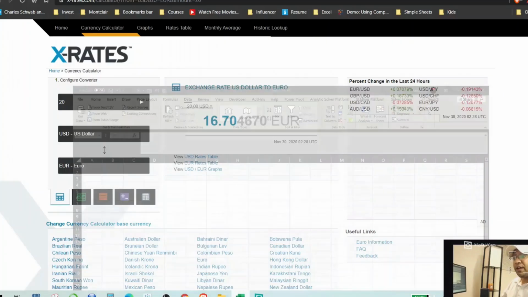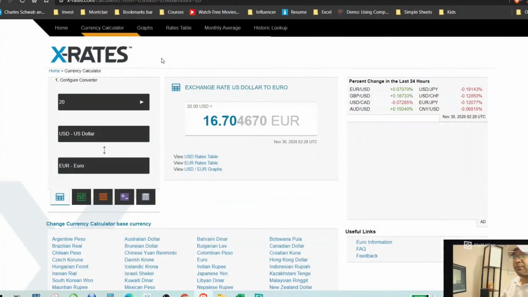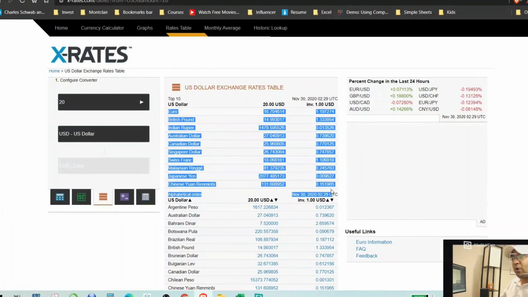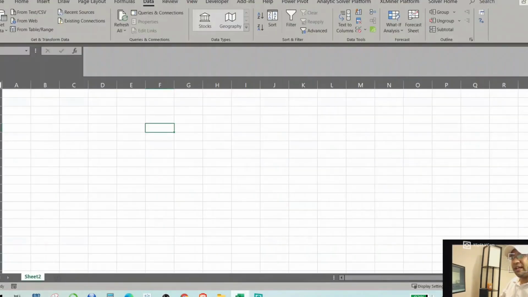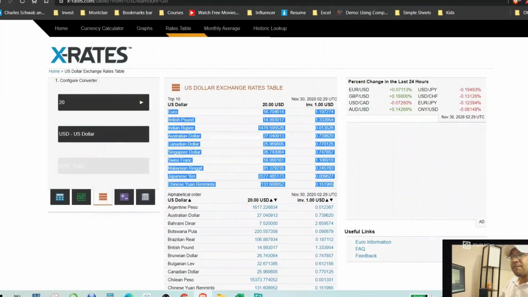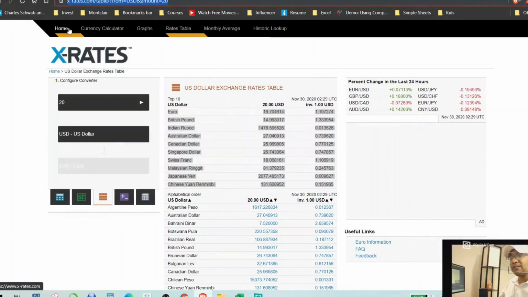So before getting the data, let's come back to this X-Rates website, and here there's a rates table. Let's click on this. So in the rates table, I want to transfer all this amount of data to my Excel, and I want to automate it, because whatever rates get updated on this website, it will be reflected in my Excel. So what I can do is I can copy this data and paste it in Excel. But that would not be helpful. Why? Because we have to keep on coming back and forth and change it. But instead, we can copy this link on the top.